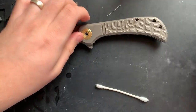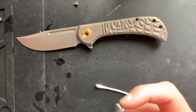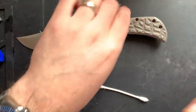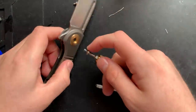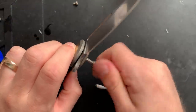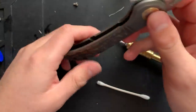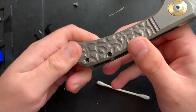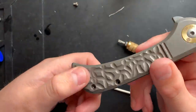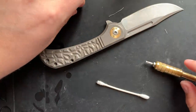Actually, so I've got the pivot in place. So what I'm going to do is I'll start by putting a little Loctite on there, just because I'm going to need a little of it anyways. So this way I can just tighten everything up at the end. Put a little Loctite on there. Then I'm just going to kind of very roughly, not roughly in terms of, you know, wailing on it, but just put the pivot in at some minor tightness. Then what I can do is come in through here and basically pull these through, hopefully using the screws themselves.